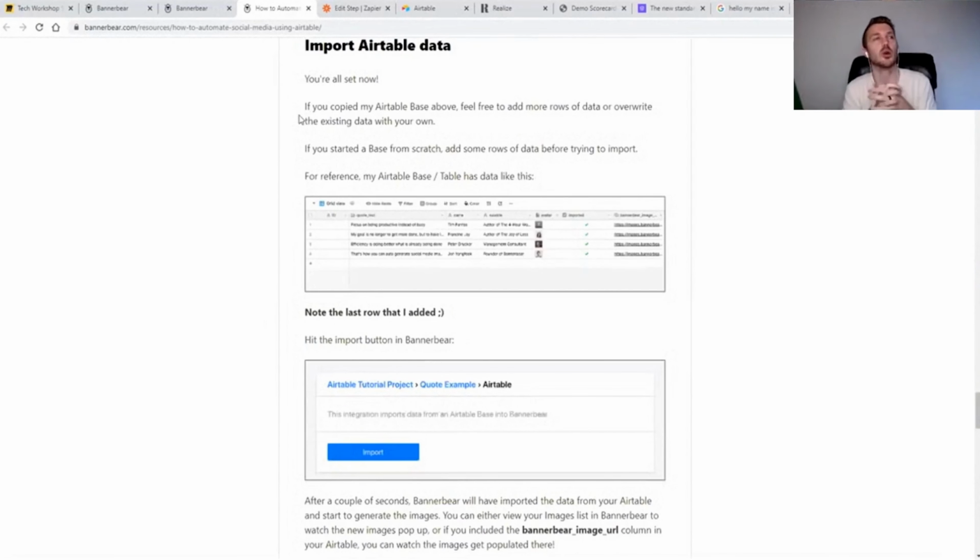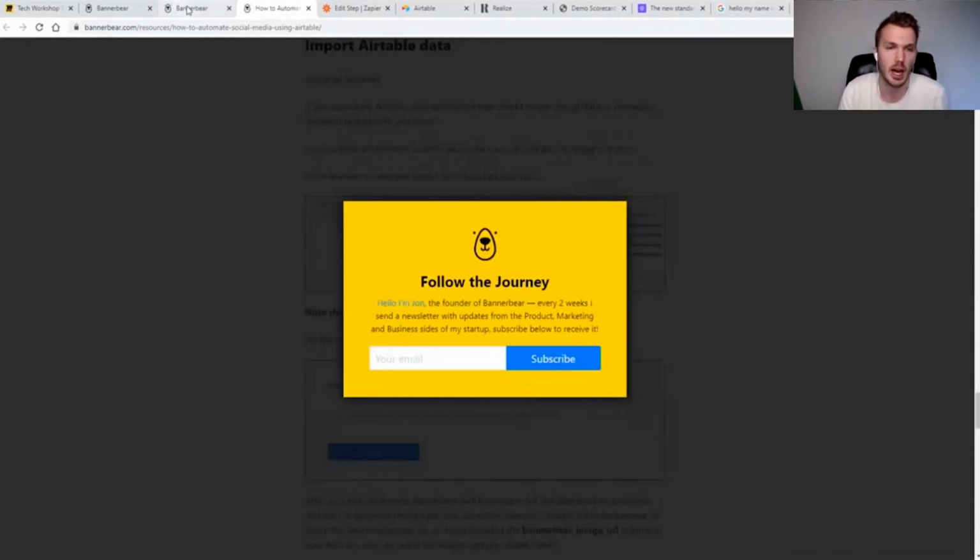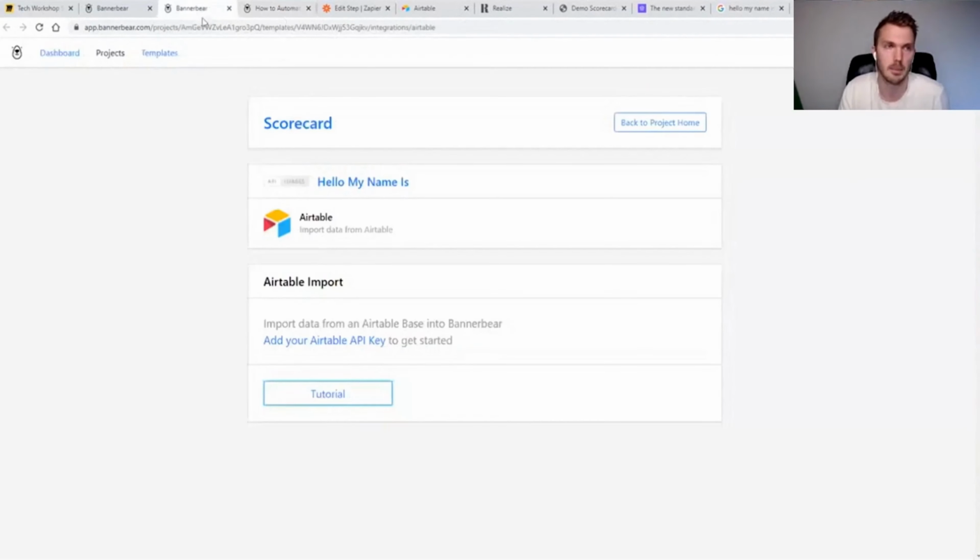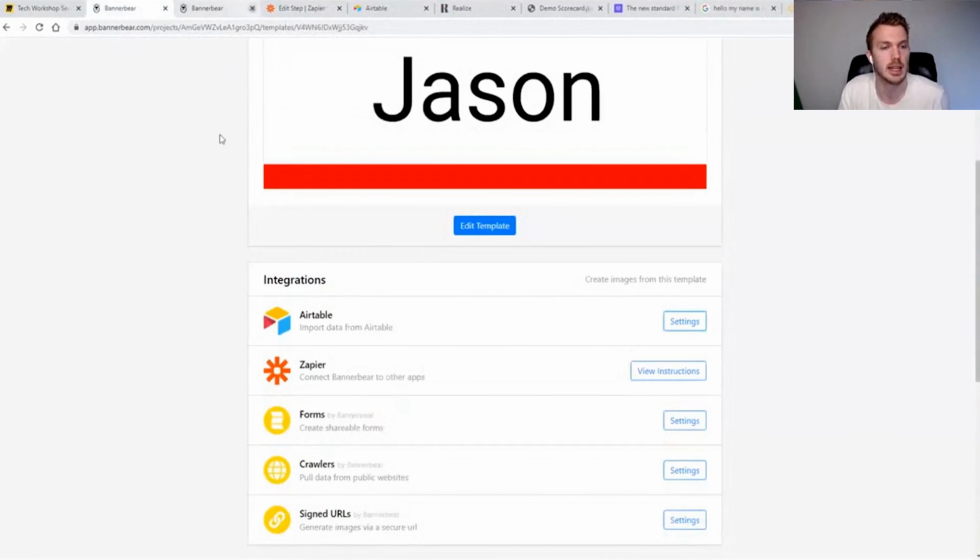So I've seen some cool things where people will create playing cards for their team members or something like that. Like, I've got a member base in Airtable for all the members inside of Realize, and maybe we wanted to make these kind of funny playing cards for everybody. The direct Airtable integration may make sense there because all your data is already there and you just hit import once. It's not going to be the kind of thing that you want to do automatically all of the time. So Airtable is one option in terms of how to get data in here.